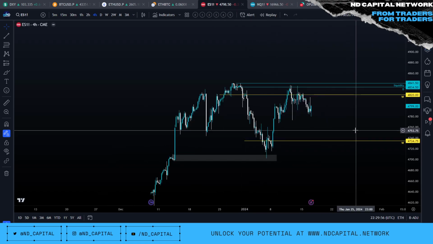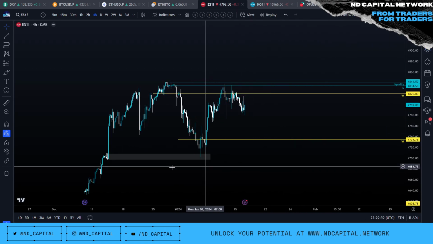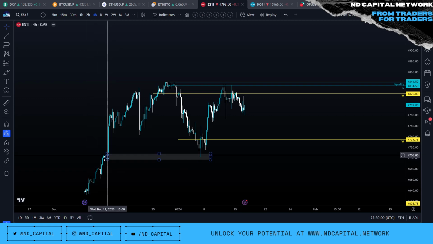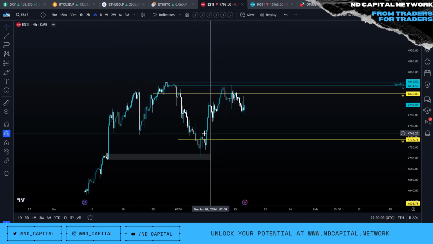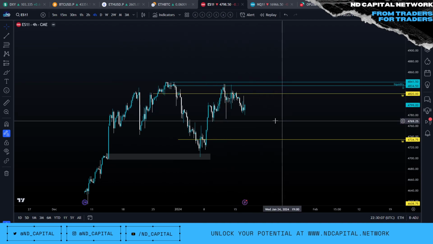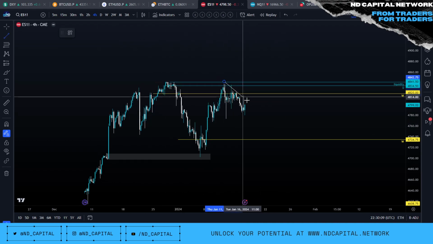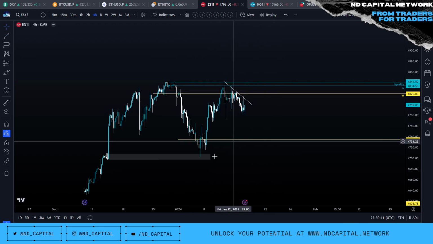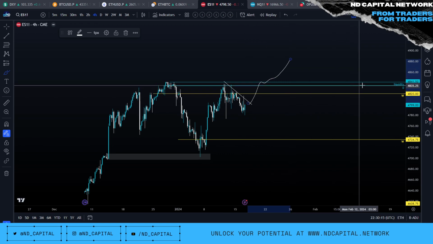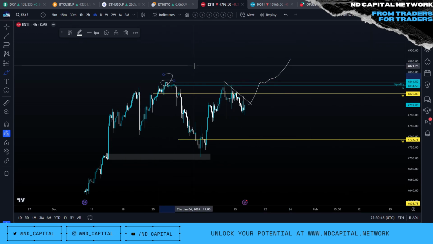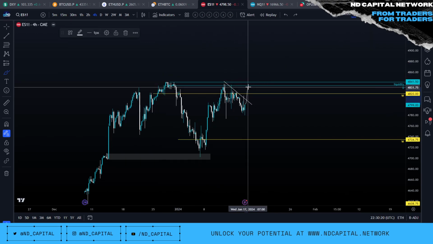Now about ES, a very similar scenario. Here we have this order block coming in, tapping it, moving back above these range lows, reclaiming them. At the moment I think we're consolidating under resistance, forming some kind of bullish flag. This is waiting just to break to the upside, in my opinion. We can be looking forward to at least a new all-time high, taking this liquidity from here, but overall I expect a similar scenario.